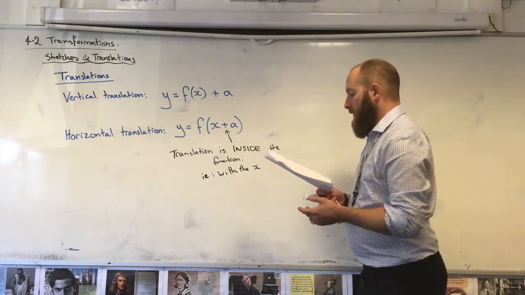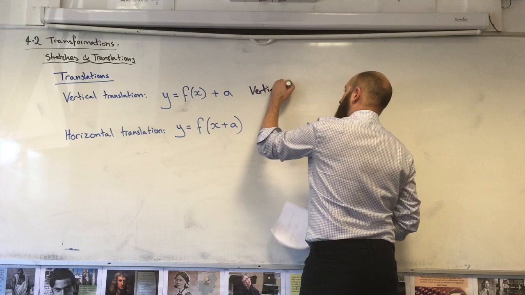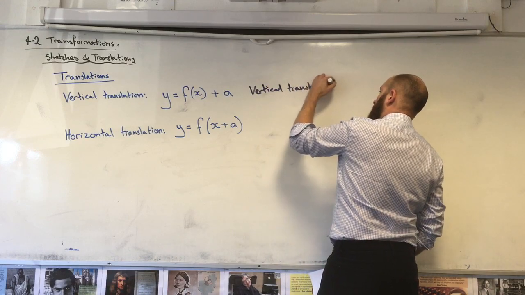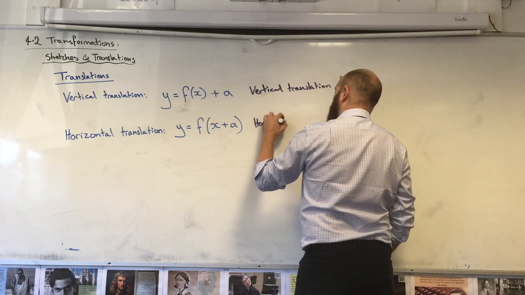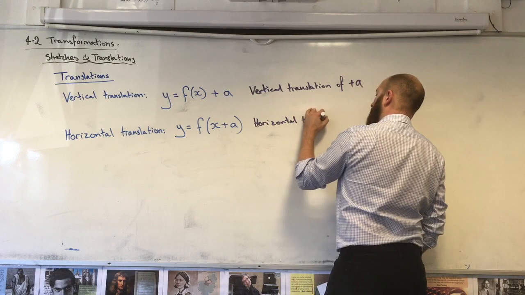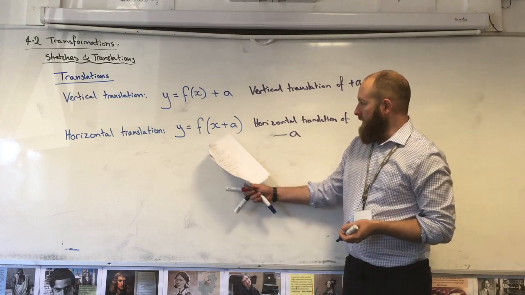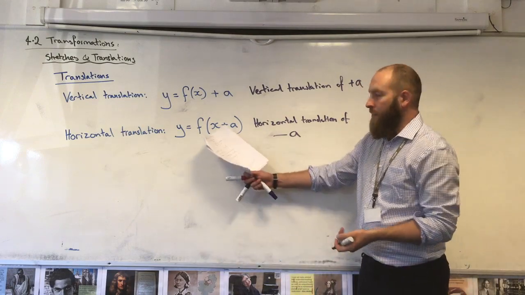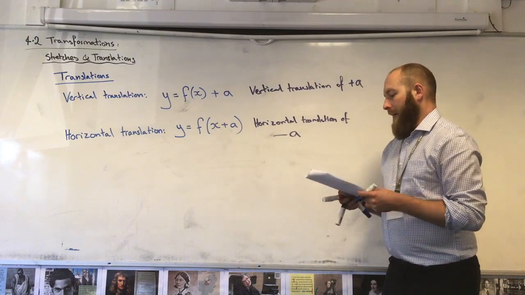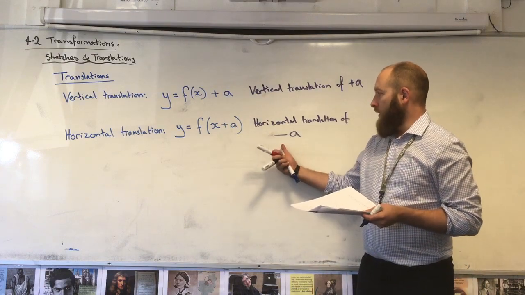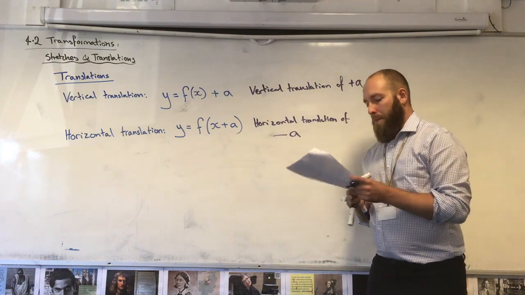Now, this gets a little bit confusing. Whereas this one meant a vertical translation of positive a, this one means a horizontal translation of minus a. So although there's a plus there, it's the opposite, and that happens a lot when we're talking about stuff that affects the x-axis, stuff that's inside the function. It always does the opposite to what we expect. So this transformation is going to move the graph to the left by a, despite the fact you'd think it was adding it to the right.